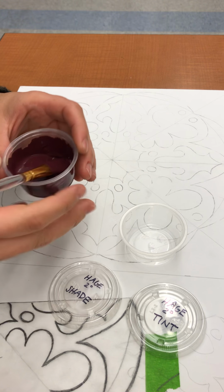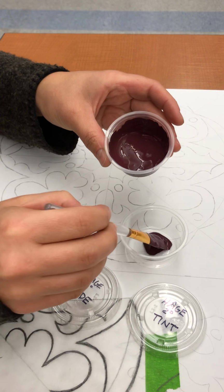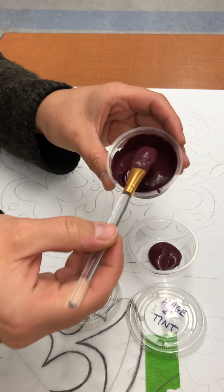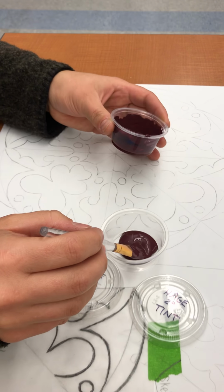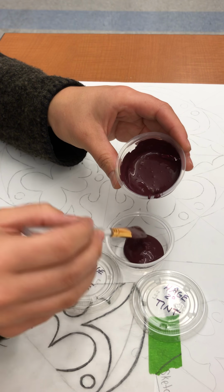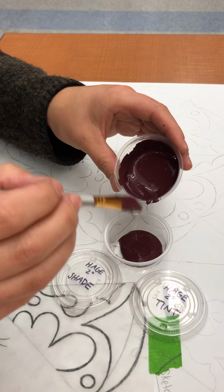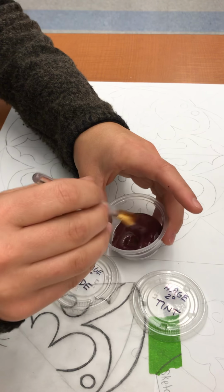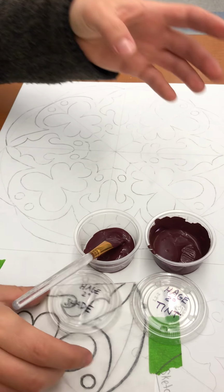So what I'm going to do now is scoop some of this over, half of it, in order to have half for my tint and half for my shade. Now, I shouldn't be doing this over my drawing, but for demonstration purposes and having everything on the table, I am. Okay, that's about half. Okay, so the next thing you need to do is create your tint and shade.